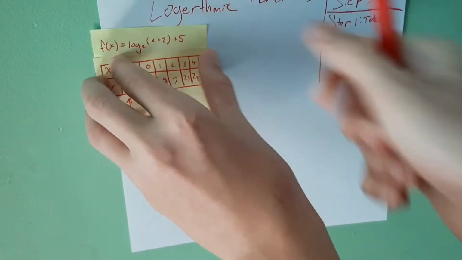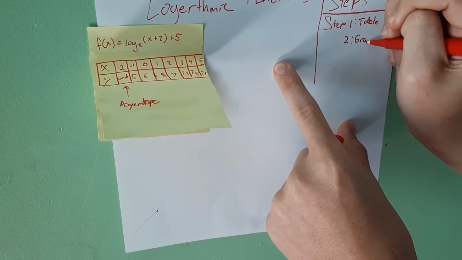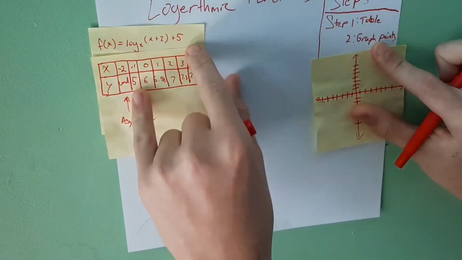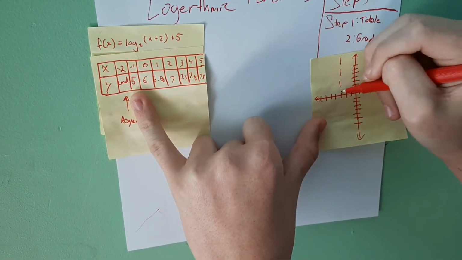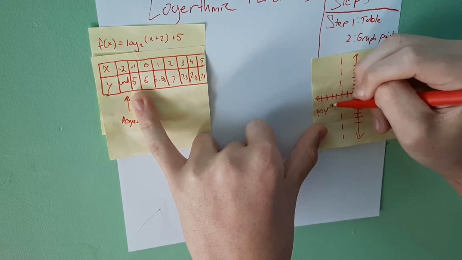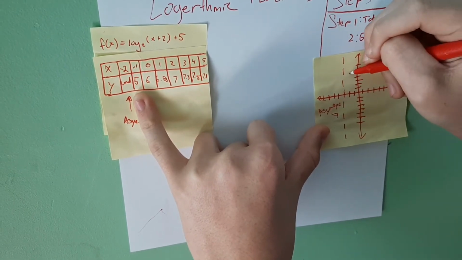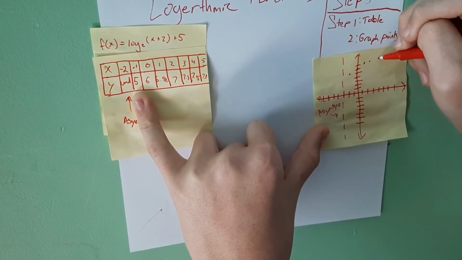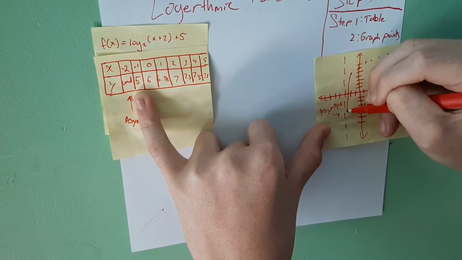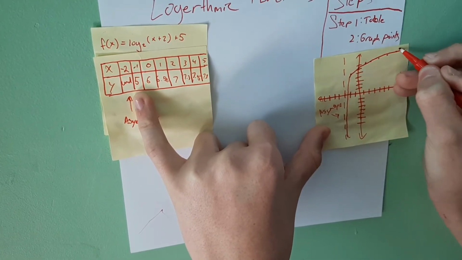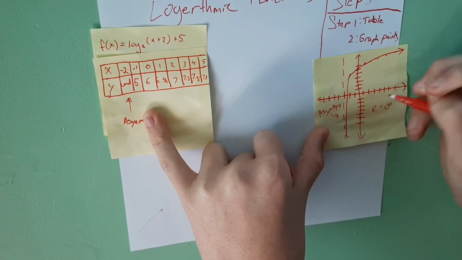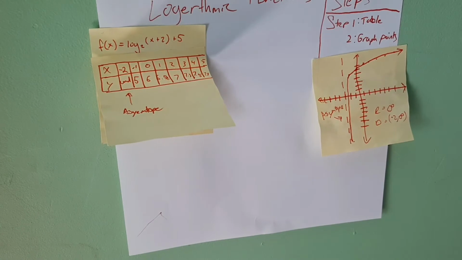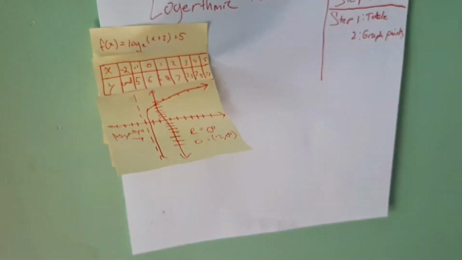And because logarithmic functions are the inverse of exponential, instead of having an infinite domain, we will now have an infinite range. But next, we're going to graph and plot. This is done the same way, just normal graphing and plotting, but remember that it will never touch the asymptote line, so y will always be infinite in logarithmic, and x will not. So we see that our asymptote never gets touched, but we can see it increasing both up and down. That gives us our domain and range. Range is negative infinity to infinity, and domain is -2 to infinity.